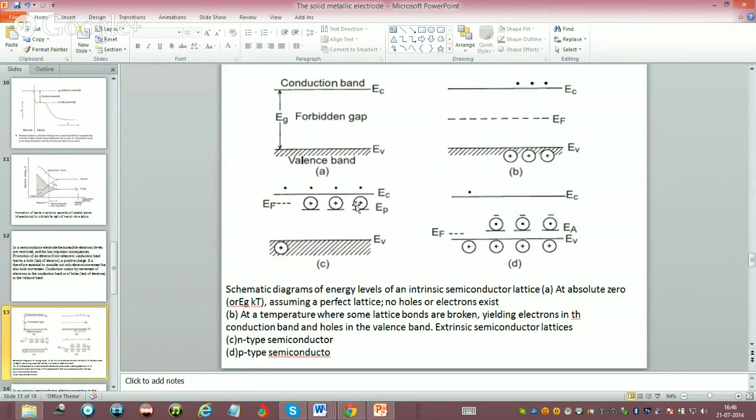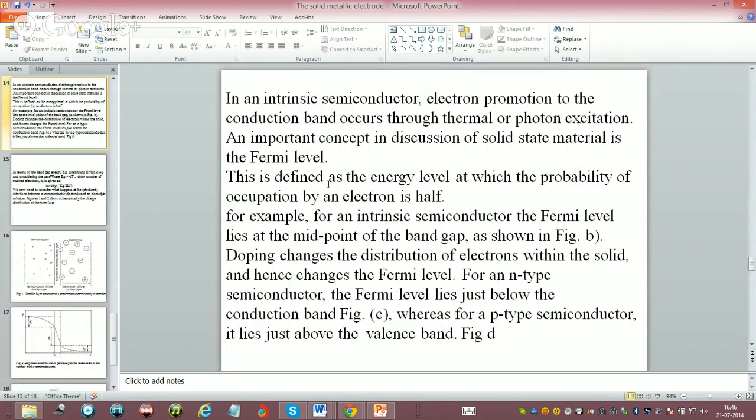If the impurity levels were to be very near to the conduction band, then the Fermi level will be very near to the conduction band. If the impurity levels were to be very near to the valence band, then the Fermi level will be very near to the valence band. All these things you would have studied at some point or other. We will also deal with this separately in a different situation.